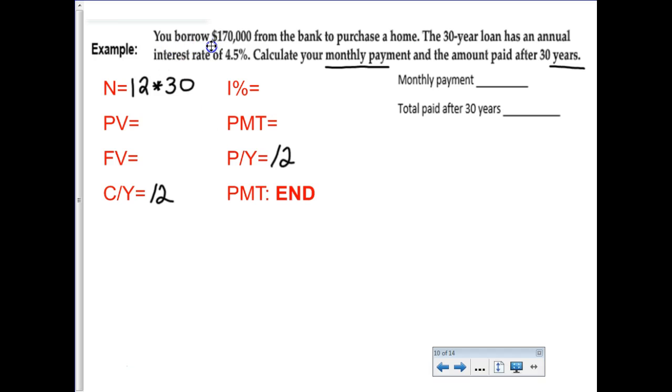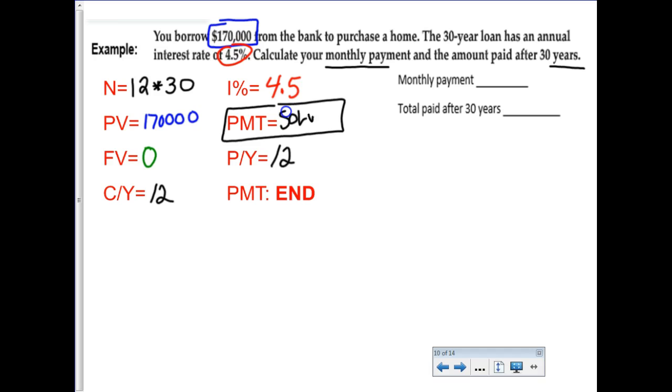The present value of your loan is what you take from the bank, so $170,000. And the interest rate is 4.5%, so you're going to write 4.5 there. Now the future value for your loan, so at the end of your mortgage, how much should you pay down to? Better be 0, otherwise you miscalculated something, or you missed a payment or something happened. And then this last one, the payment, that's the question, right? So this is what you're going to solve. So besides payment, you're going to be able to fill in information for all the rest of the things on the TVM solver.